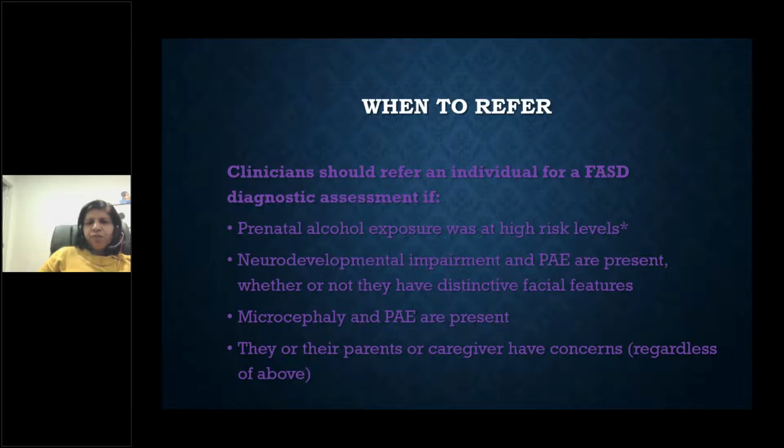So just coming back to when you want to refer, a clinician should refer an individual for diagnostic assessment or consideration of FASD when there is a confirmed exposure at a high risk level, neurodevelopmental impairment, and history of alcohol exposure is confirmed. And this is irrespective of whether or not they have facial features, because we did go over in the previous slides that it can be diagnosed even if the facial features are not there, or even if they are less than 3. If there is microcephaly and prenatal alcohol exposure, then also you need to refer to the FASD clinic. At this point of time, the FASD clinic is only in Children's Hospital Westmead, and they take referrals from all over the state, and they have very strict criteria of accepting.